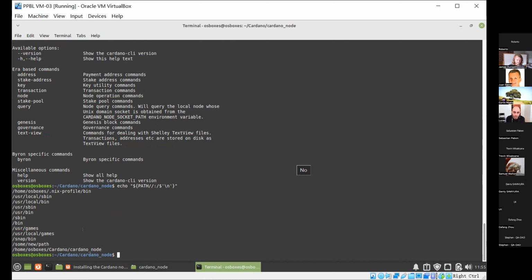Thank you. So overall, like probably guys have been saying, the path is really just a list of paths where Linux is going to look for executables every time you ask for anything to run. It's going to look at all these for something to run that matches. So if you ask for potatoes, it's going to look for potatoes in all these folders. Okay. Yeah. Cheers. Thank you.